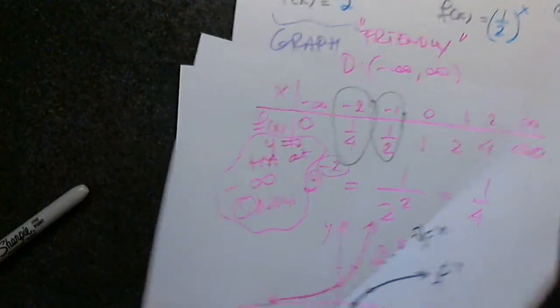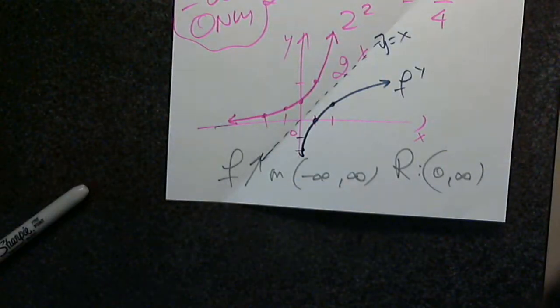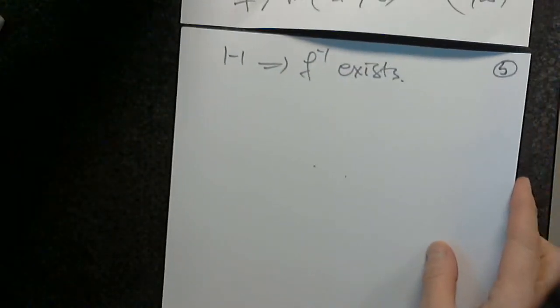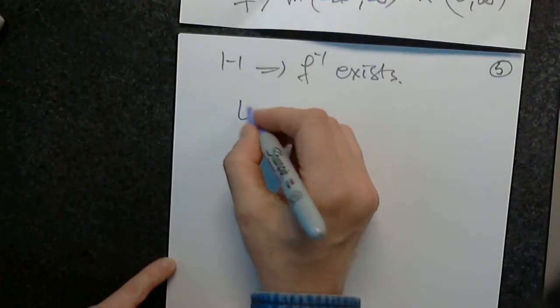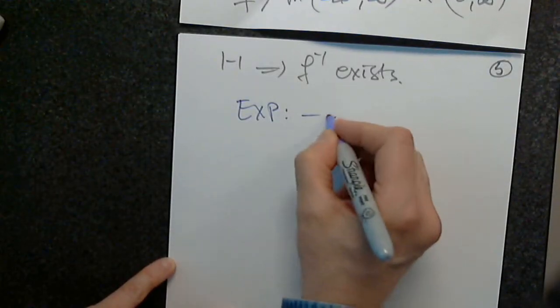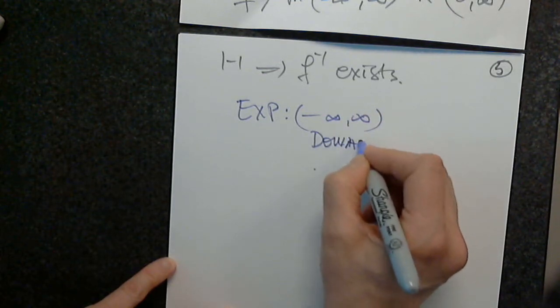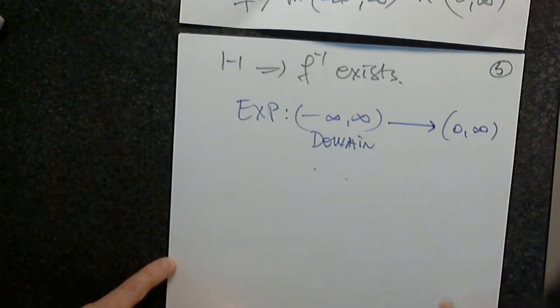Okay, perfect. Excellent. So the function is one-to-one, is increasing. The base is greater than 1. Both the function and the inverse are increasing. Now I want to establish something extremely important again. You told me that the exponential function is defined on all real numbers. This is domain. What is the range? You already gave me the range, 0 to infinity.